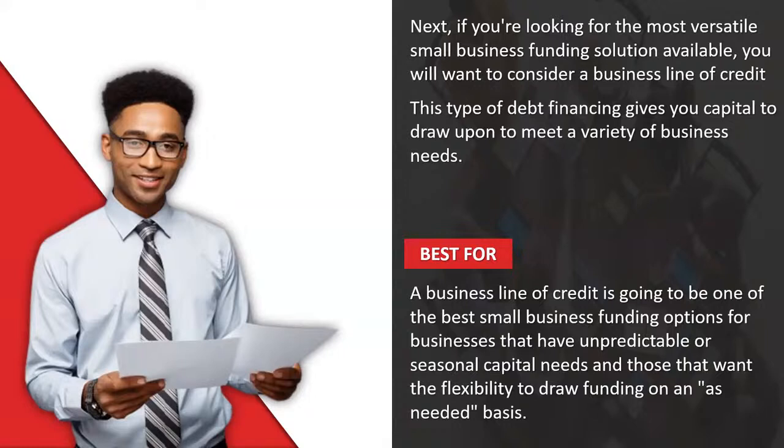It's a great product, because sometimes it's great to get a loan if you need all that money at one time to take care of what you're taking care of. But if you get a $100,000 loan, and at that particular time you only need $30,000, $40,000, that's $60,000 you're paying interest on that you may not have a purpose for at that point. The business line of credit alleviates that. It gives you access to it, so what you need, you pay for.